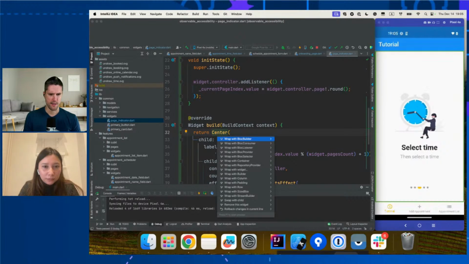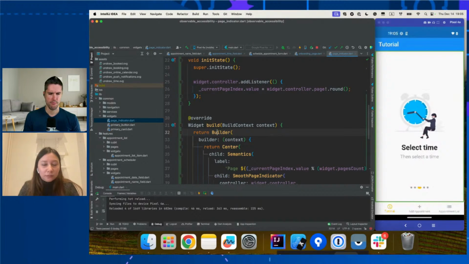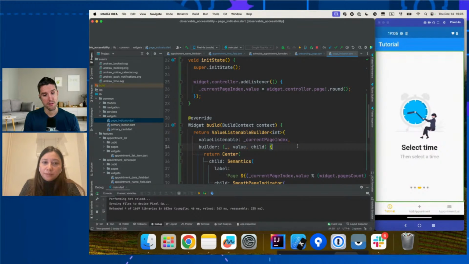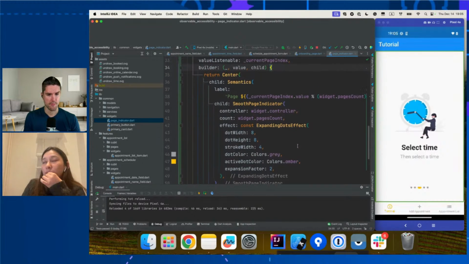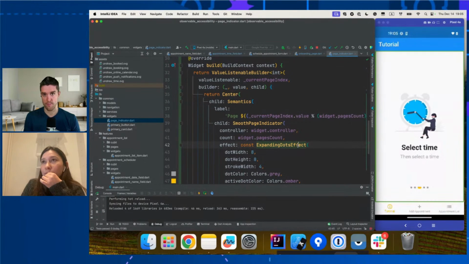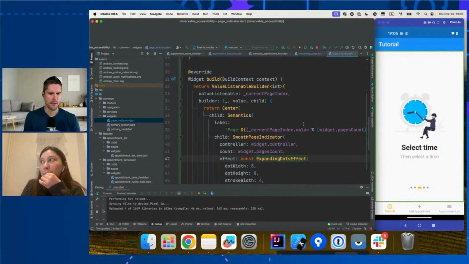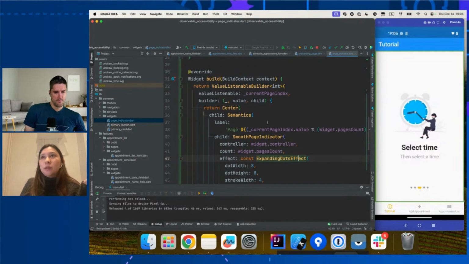That's a surprising bit of behavior you're describing. Yeah? If you're making a new stateless widget and you include a new semantics widget in that, and it gets the new value of page 2, page 3, page 4, the screen readers get stuck on page 1. Is that what you're saying? Basically, the semantics information for the dots is going to get stuck on page 1. So it only reads page 1.